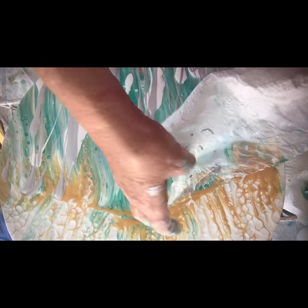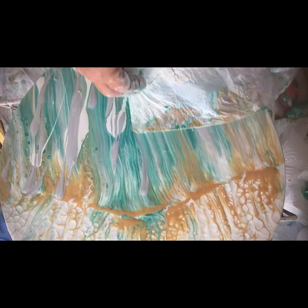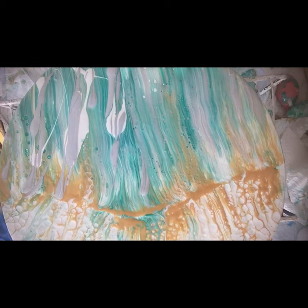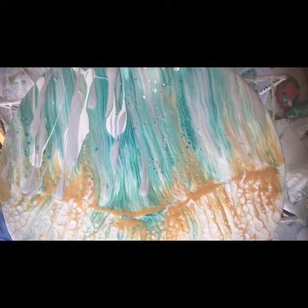So we can't waste this beautiful, beautiful round canvas. Oh, now I like that. I do like that. Yes. Obviously, I didn't have it quite fluid enough. Just a bit more water. Sorry, I've disappeared once again. Usually, I'd have a spray bottle that I'd spray a little bit of water on the edges. I don't even know where that is.